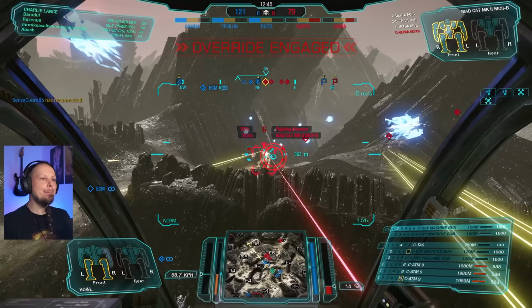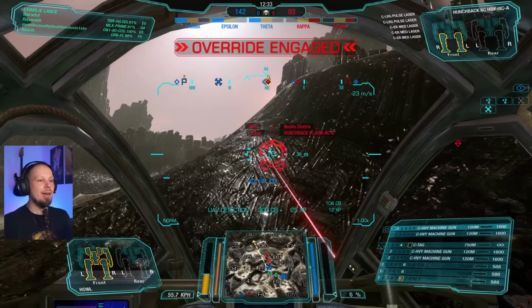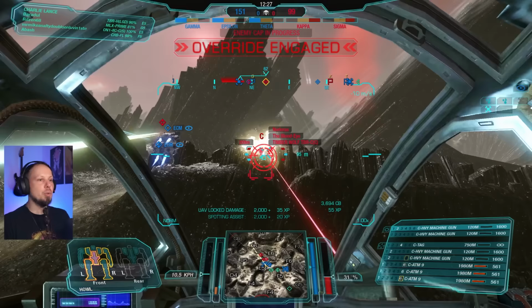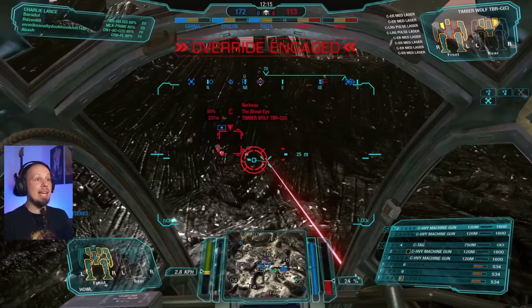I'm gonna pop my UAV here. New target. 800 meters. Oh, there's a guy. See, that's what I mean. That Hunchback put a lot of hurt on me without me being able to do anything. Let me see. Shoot above. Got some damage in. My UAV is still doing some work here. Seismic tells me that it's just a Timber there. Should have probably waited a little longer. Hey, that's damage, baby. I'll take it. And we're gonna go in again.